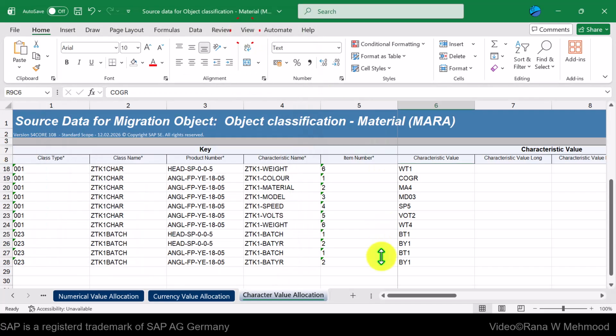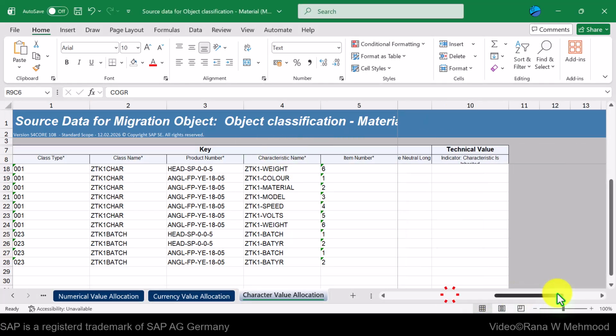So that's how you just have to enter the characteristic value, and automatically when the data is migrated into the SAP system, you will not view these characteristic values but only their description. So that is how I have filled the data.